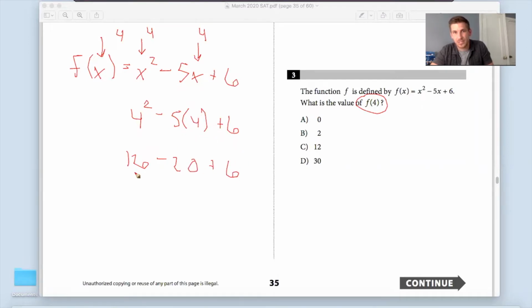And then plus 6. I'm going to take my positive like terms first to make it easier. So then 22, and then I'm going to take my other negative like terms. So my answer should be 2 overall. B should be my answer. All right. But remember, for functions and substitution, that's how we generally refer to this. It means that whatever your x value is here, we're simply going to plug that into the rest of the equation, right? That's as hard as the problem gets. So B should be my answer.